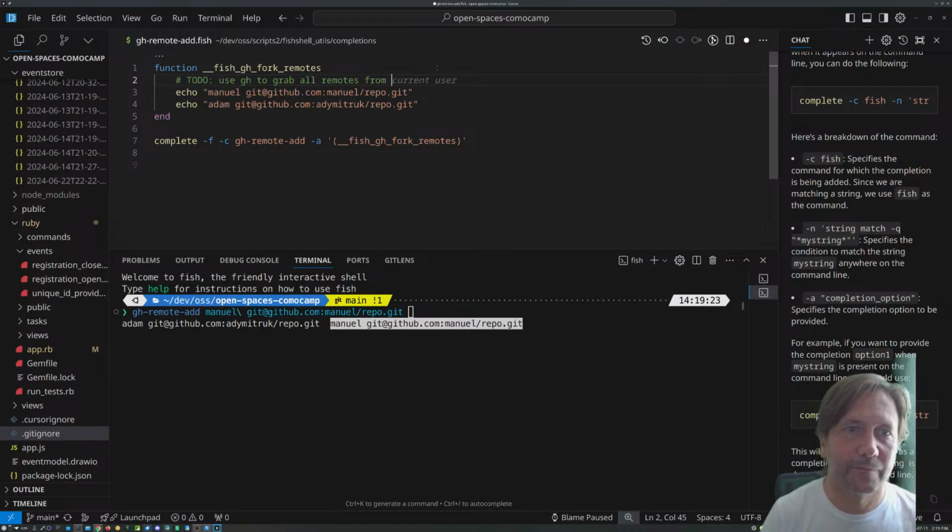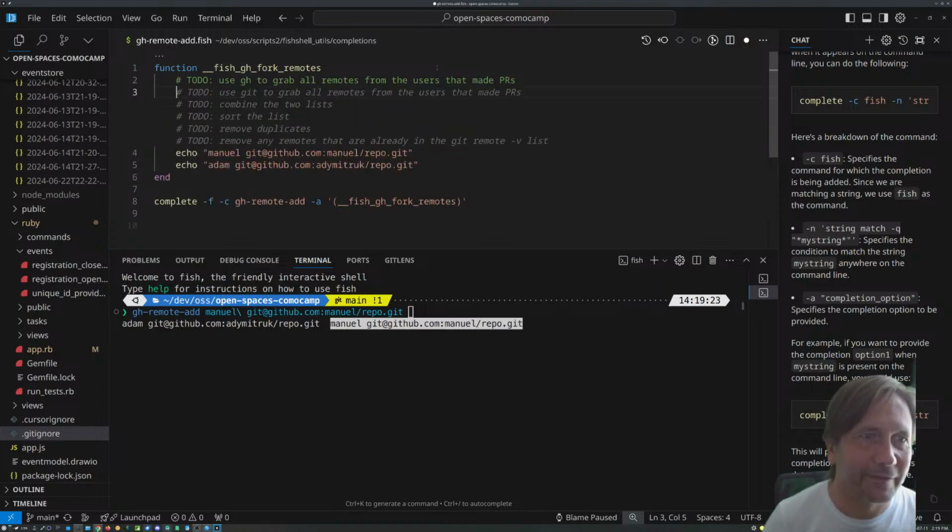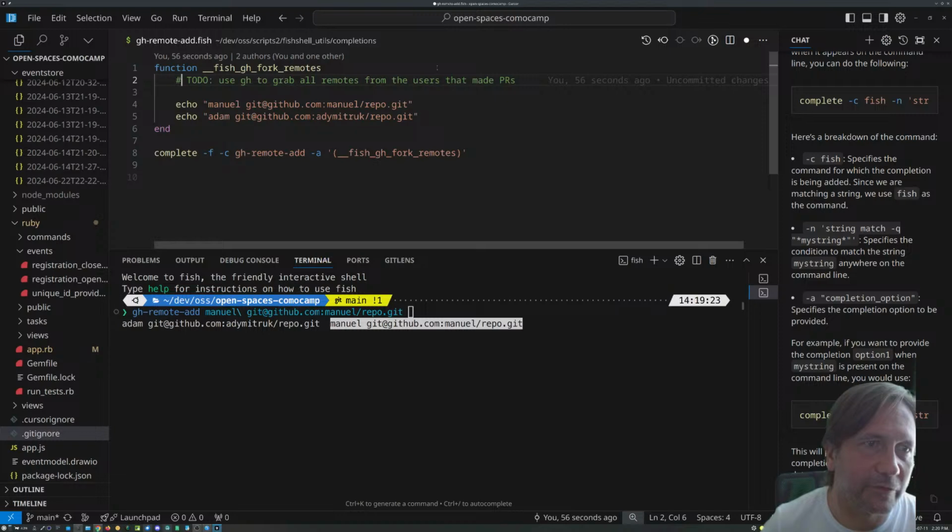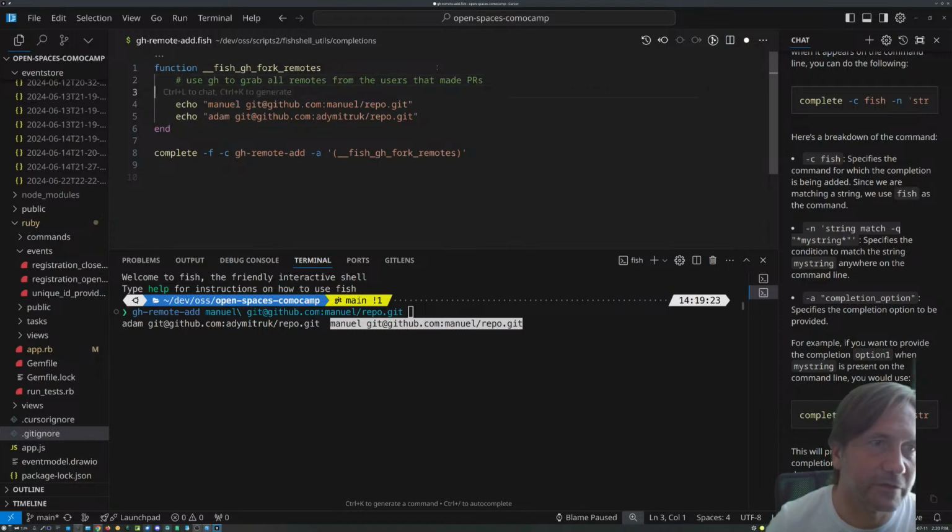from the users that made PRs, right? I wonder if it'll be able to do that. Well, it's a new to do. Why don't we get rid of the to do and see if it actually does it? Come on, think.